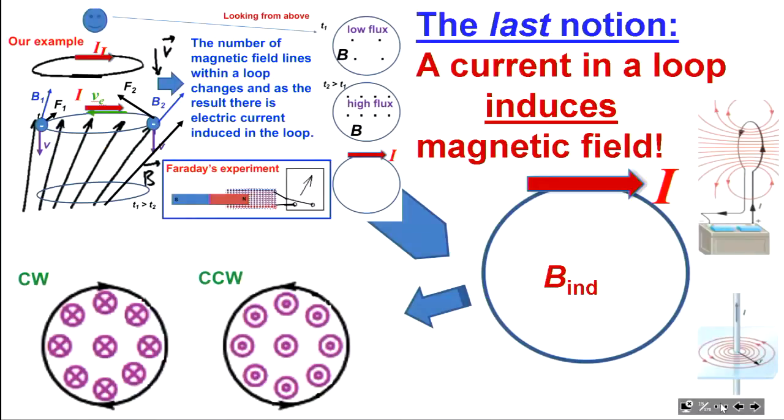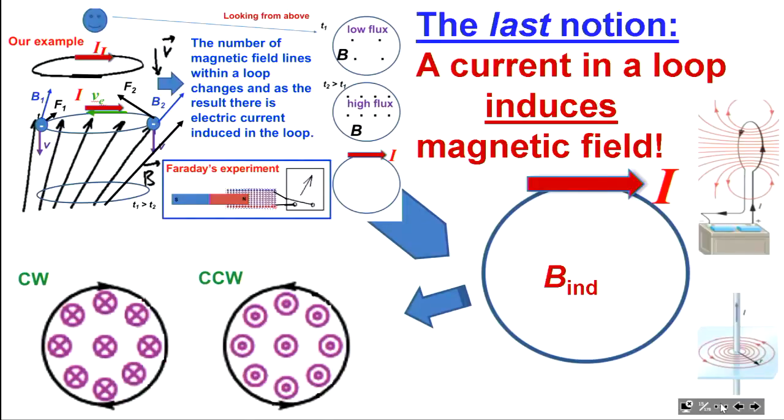And well, we do remember from last week that electric current also generates a magnetic field, its own magnetic field. So the sequence is actually longer, more complicated than we thought. For when magnetic flux changes, it induces electric current, but that electric current in turn induces its own magnetic field, which of course has a name, the induced magnetic field.